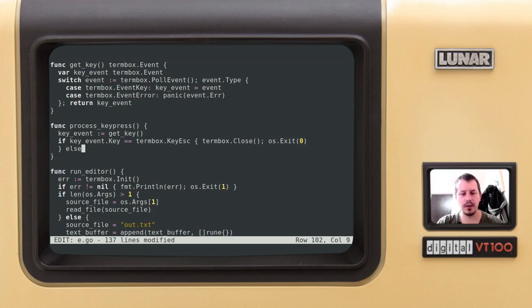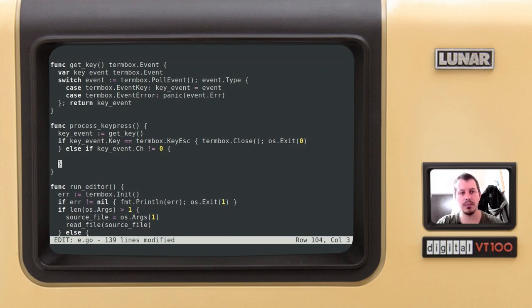Then else if key event dot char, so if the character is not equal to 0, so in this case we are dealing not with keys like arrow keys, page up, page down, escape, etc., those containing escape sequences, but the actual ASCII characters. In this case we want to handle the character presses.